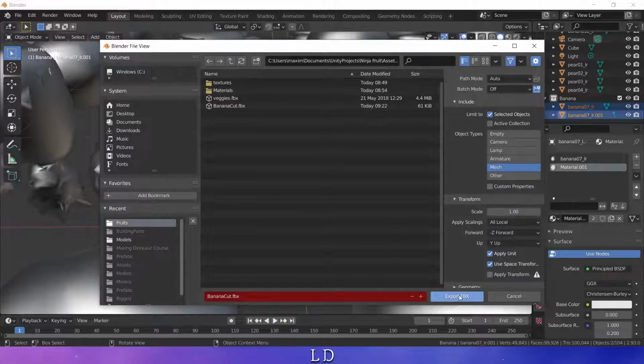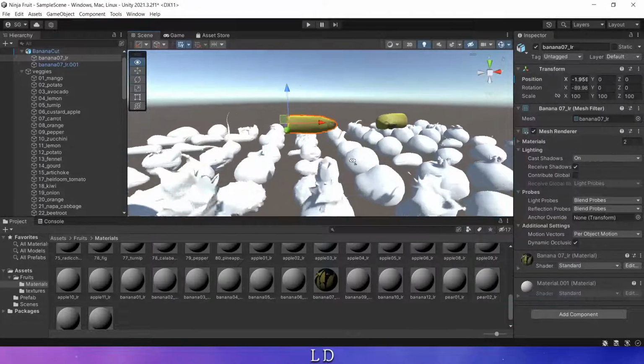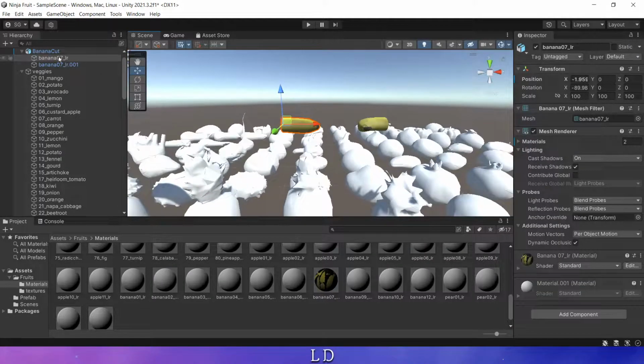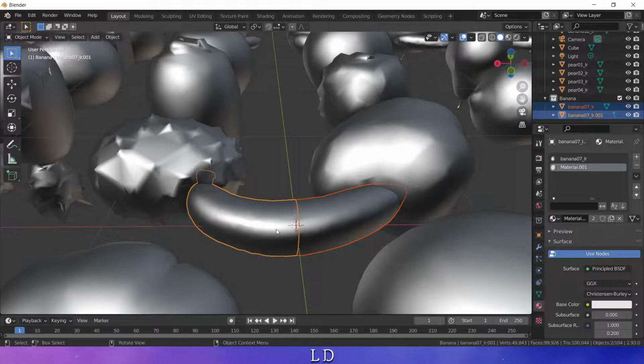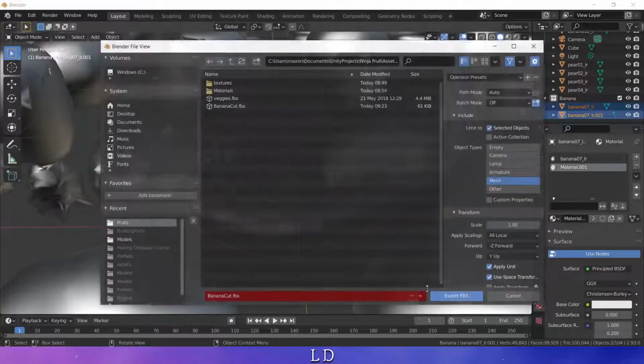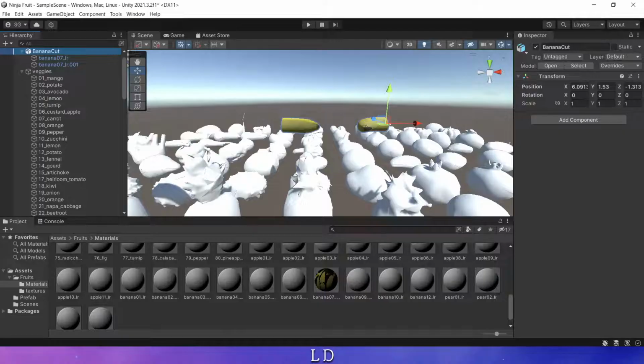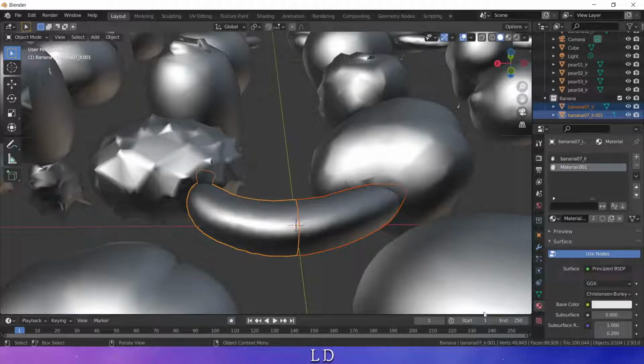Okay, for now we'll keep it like this. Let's see what changed. I'm not sure what changed. Okay, let's export them again, but now without that setting. I'm not sure whether it got better or worse.